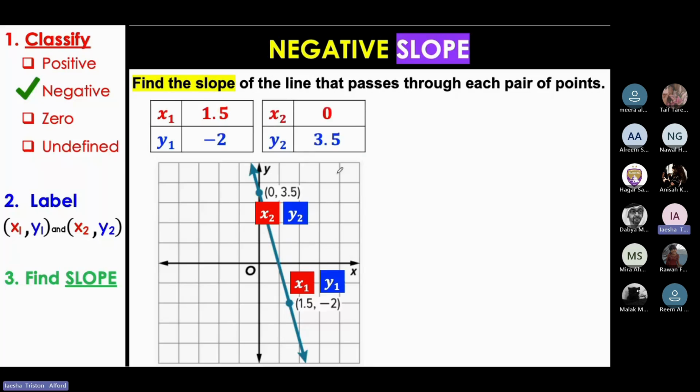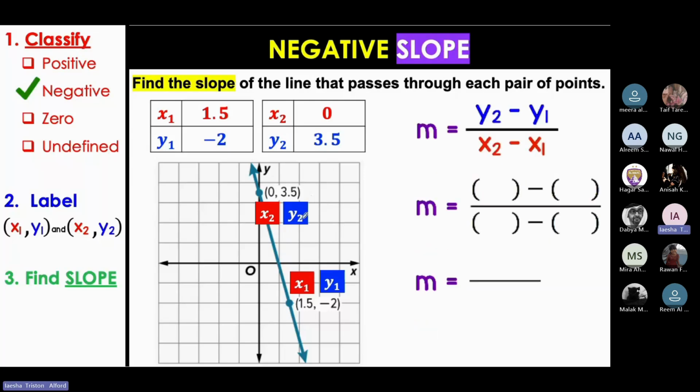After you make the table or write the x1, y1 on the graph, then the formula. Y2 subtract y1 over x2 subtract x1. You should make sure that you write it because you have a writing question about slope, yeah? So the way that we're solving it now is also going to help you for the writing question. Do not forget to put your parentheses and the subtract in the middle. What number is y2?